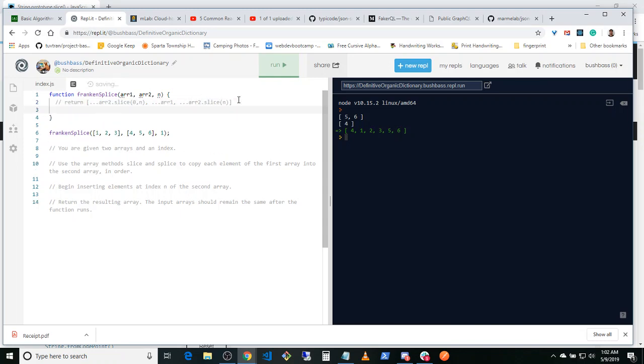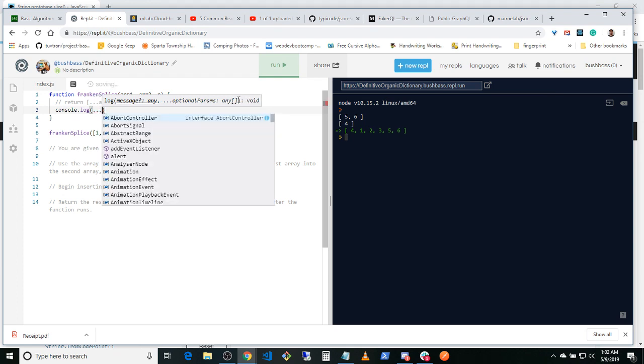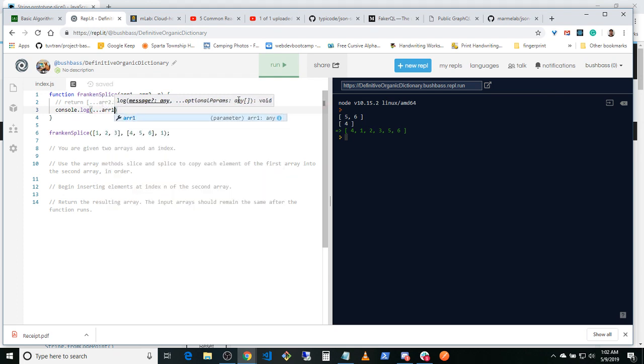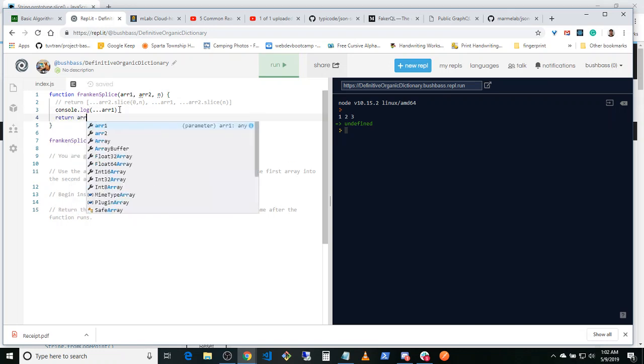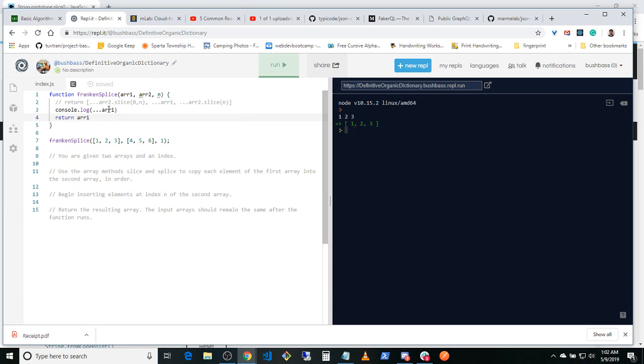If we just said array 1, right? That's fine. It gives us the stuff that's inside of array 1, right? But it didn't change array 1.